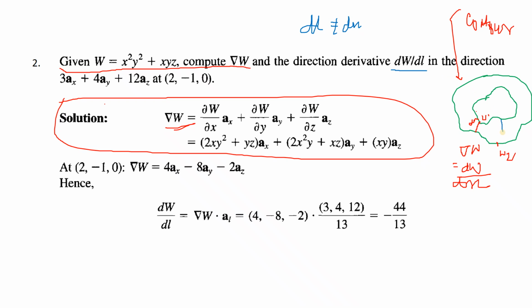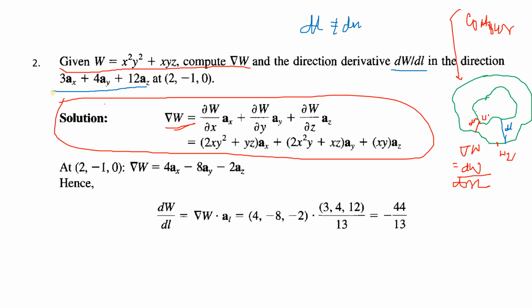That means dl is somewhere over here. Suppose this path, this is dl, which is not the shortest path. Some path may be the longest one, but at least not the shortest one. It is not the shortest one, it is longer than the shortest, so we have to calculate that. So how will we find it? What is dl? First of all, you have to know it, because dn we know. dl is a displacement, actually a direction vector.